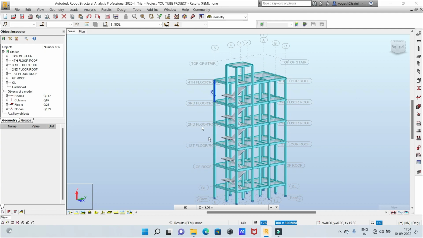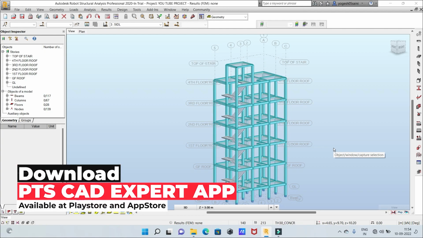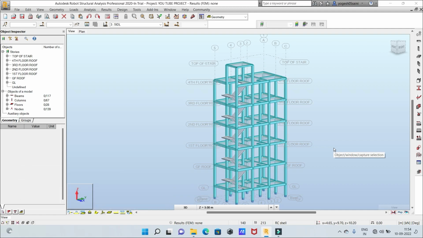But before applying the load, let me tell you one thing: in this particular video I'm trying to keep the loads and the things very simple. I'm not going to make it complex. As you know, we have only considered 3 loads: the live load, dead load and superimposed load, and not any other loads.